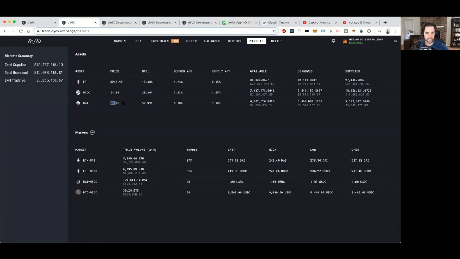You can see this table here, like DAI, for example, is at roughly a 60% utilization rate, and the supply APR is at 3.19%. My understanding is as this utilization goes up, the interest rate goes up, and the less people use it, the interest rate goes down. So there's some economic incentive here. The more people are supplying and borrowing, those things work together to factor this interest rate. So it's a pretty cool mechanism.